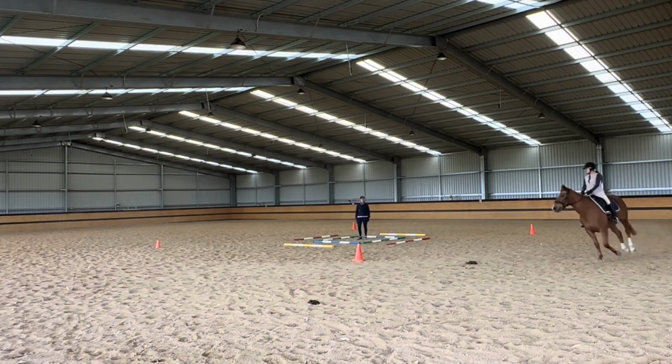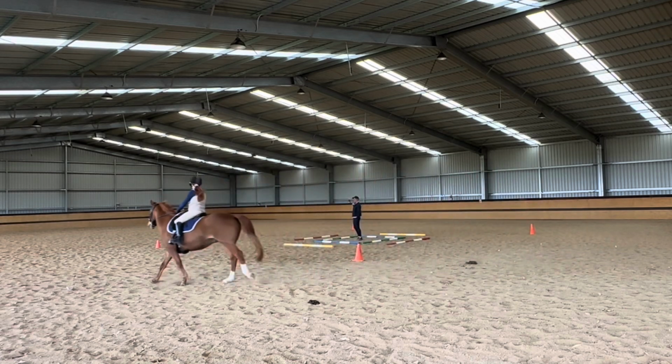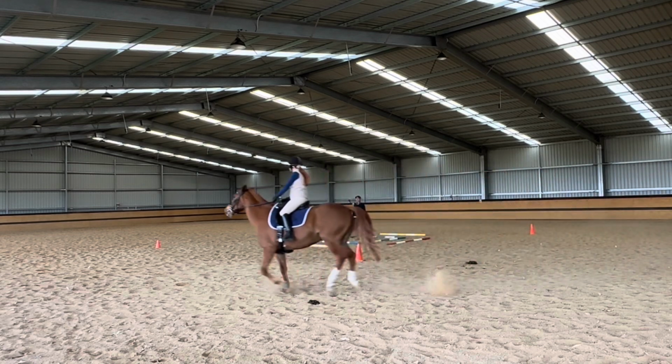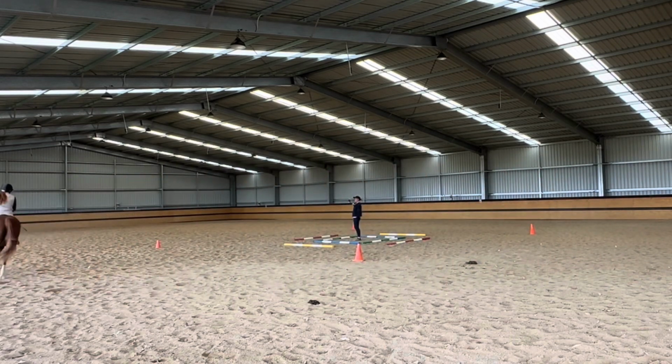The knee came forward. It did, but that's okay because you noticed it, and that's half the battle. And be okay to give her a little shoulder tickle if you feel her going too slow. Didn't catch it. Knees back. Open. Yeah, good. Like what you did with your right thigh. Well done. So again, it's still the oxymoron of thighs down, knees up.